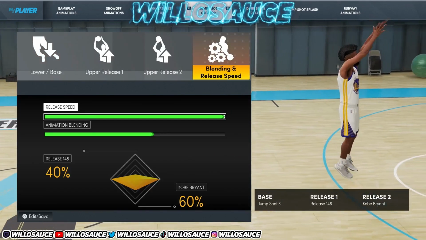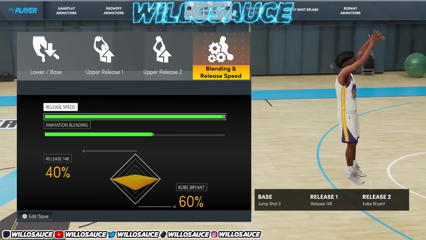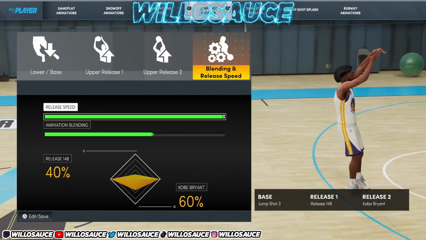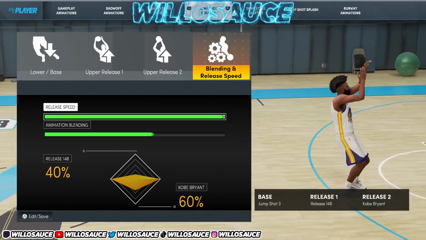Now, for all my point guards out there, I would highly recommend you guys to use base 3. It's the fastest shot in the game. It has an extremely high green window. If you are able to time it consistently, this is definitely the best shot for point guards. It's so fast, it's hard to contest it. You're going to be able to get the shot off pretty much instantly off any move.